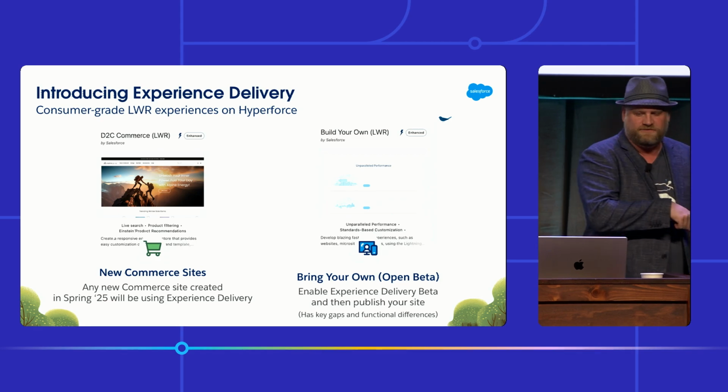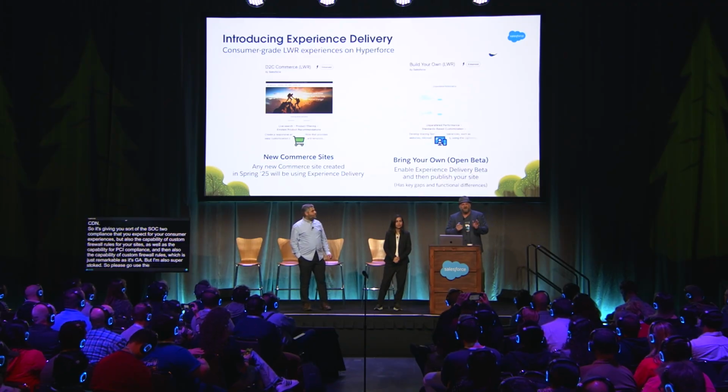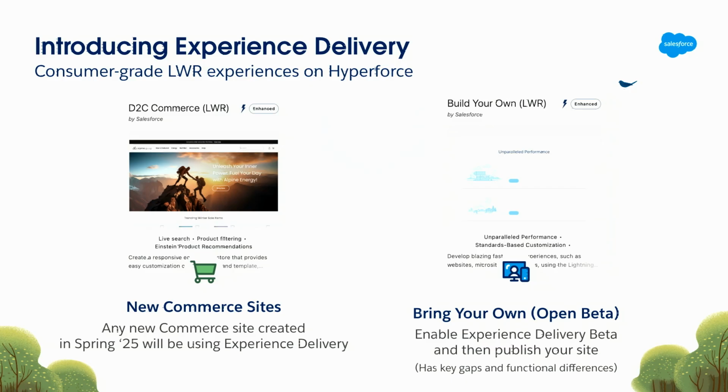As noted, it's GA, but I'm also super stoked, so please go use this. It's open beta for BYO templates. Go into administration, turn it on, hit publish, and you'll be able to use it as well. So dig into that. We're super excited about it. We're hoping to go GA with that this year as well.